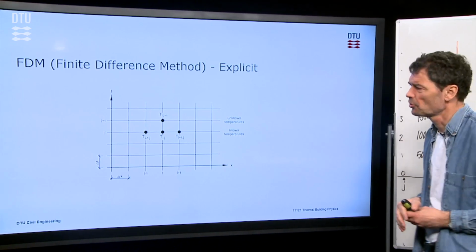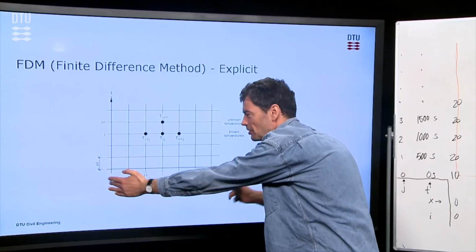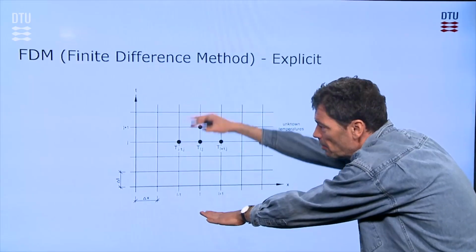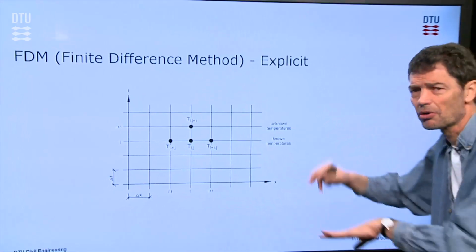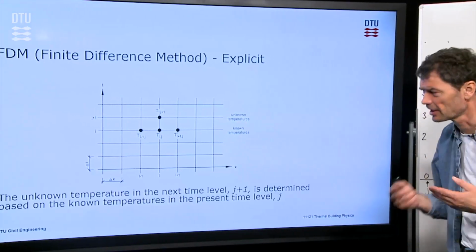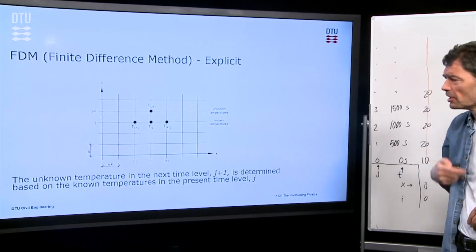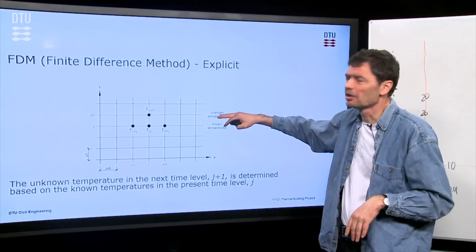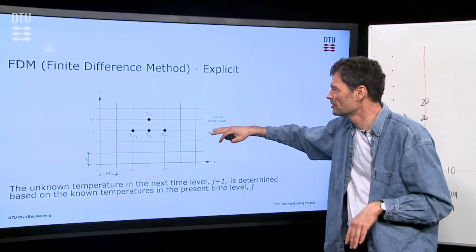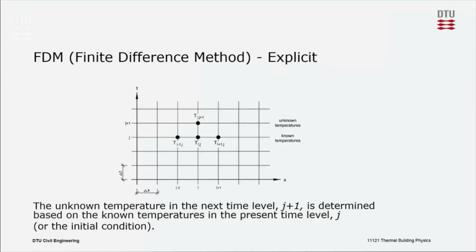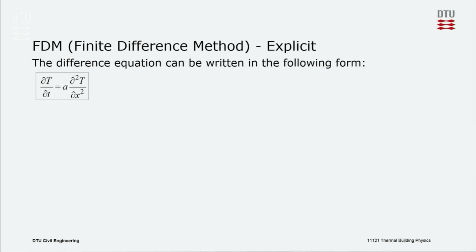So again, for those points, we can represent a wall for the thickness here with all the points where we calculate things. And as we march forward in time, we come up along the j-axis up here, also in discrete number of time steps. That's again repeated how we do that. And we have the indexes to know where we are. So always we calculate unknown temperatures in the future based on known knowledge from the previous step, and also in the beginning when we start the whole condition in time level 0, we have to have an initial condition to start from in the first place.